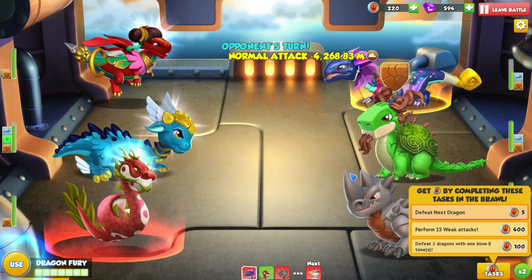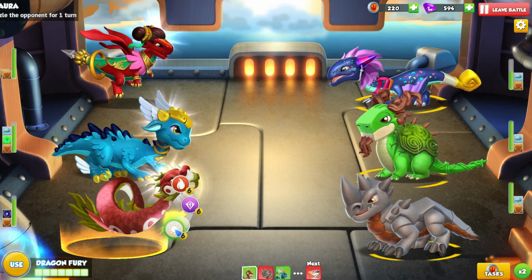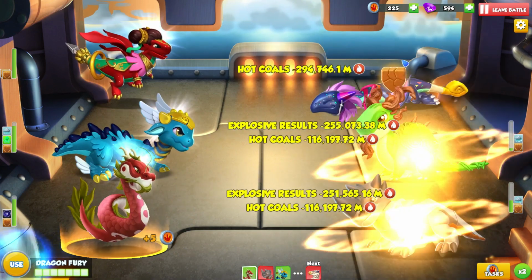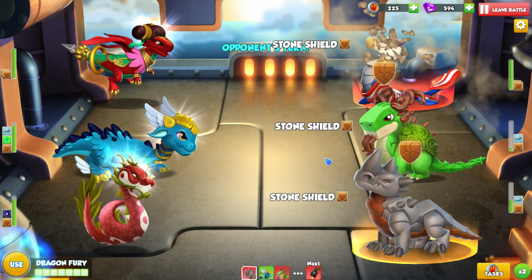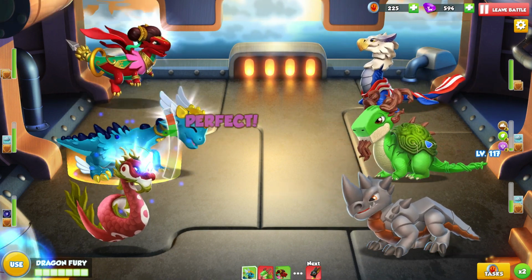I'm trying to get these tests done, and you're not letting me. See, this is another problem with the randomness of the dungeon quests. It's just sort of like, if you don't have an AoE dragon, you're screwed. If you don't have a specific type of dragon to face a certain week's waves, you're screwed.